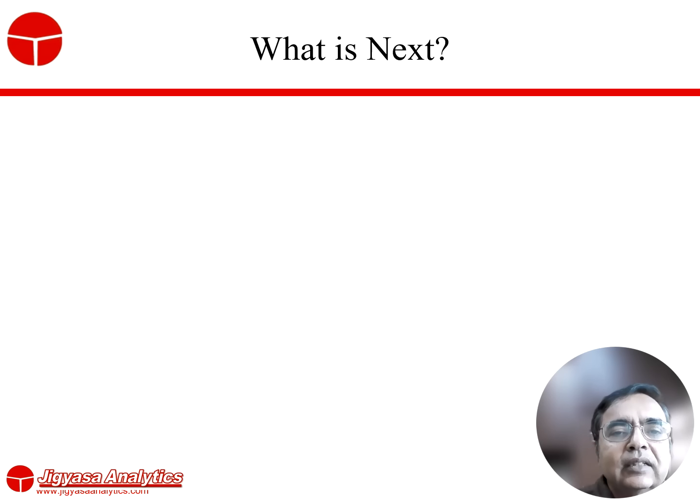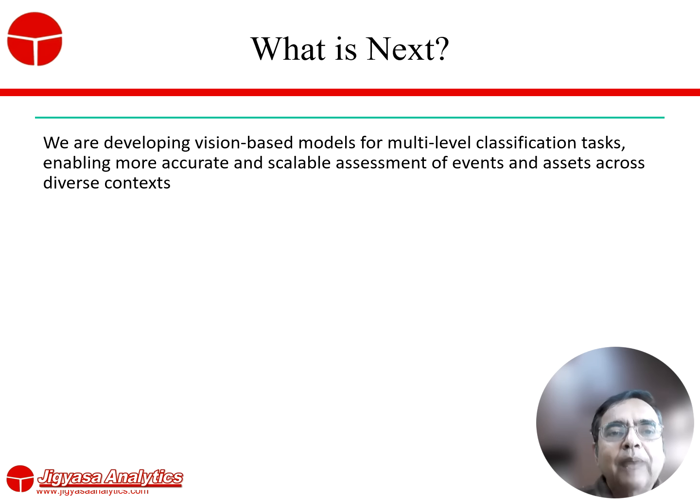Thank you, Pat. I want to now talk to you a little bit about what is next for us at Jigyasa. We have been working with vision models, and we want to extend the work we have been doing to multi-level classification tasks. Let me give you an example. Say you have an equipment and it can be in excellent condition, or it can be in a fair condition, or it can be in a bad condition.